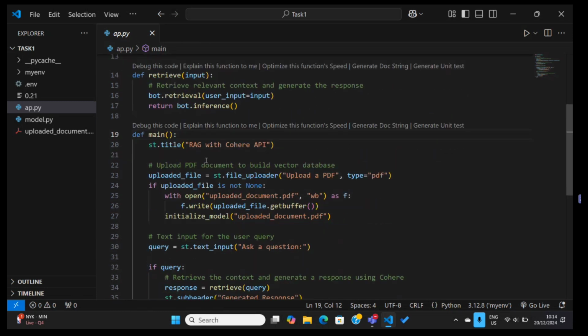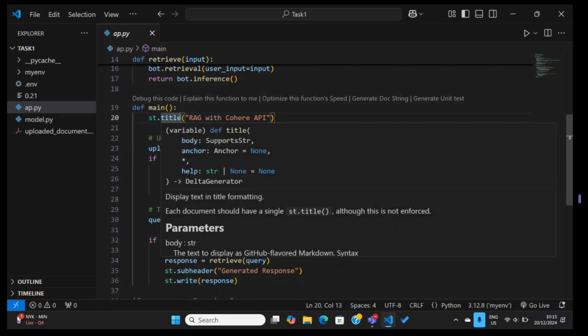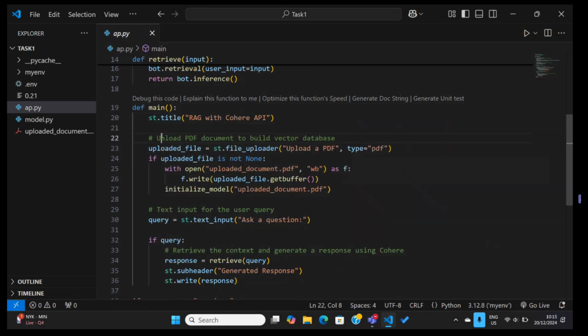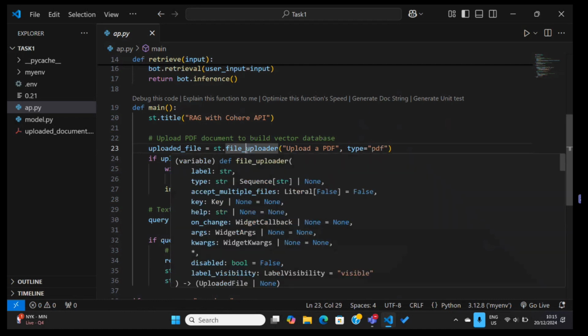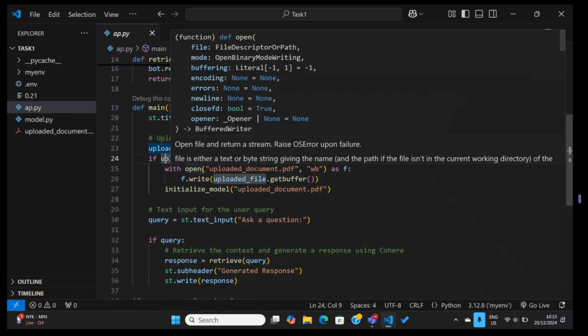And coming to this main part, st.title sets the title of the Streamlit app, and st.file_uploader allows users to upload a file, which will be used to build a vector database. If a file is uploaded, it is saved locally as uploaded document.pdf, and the initialize model function is called to build the vector database.